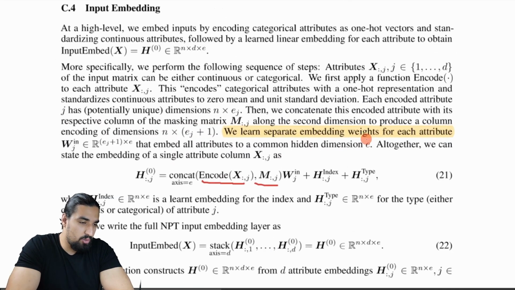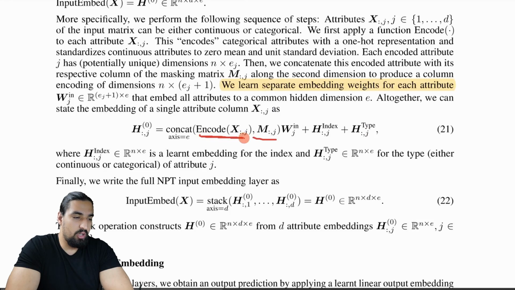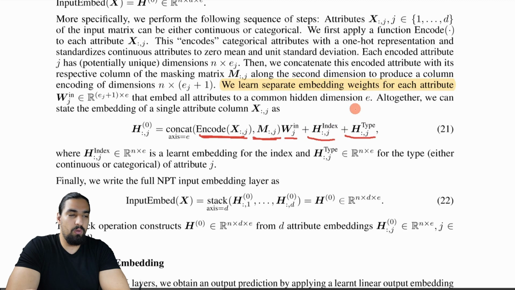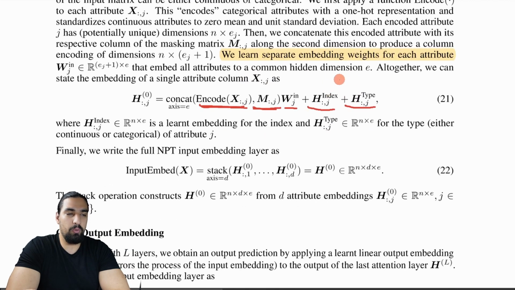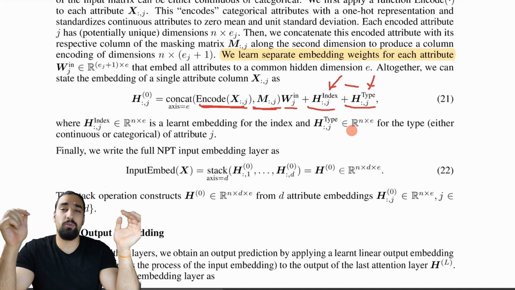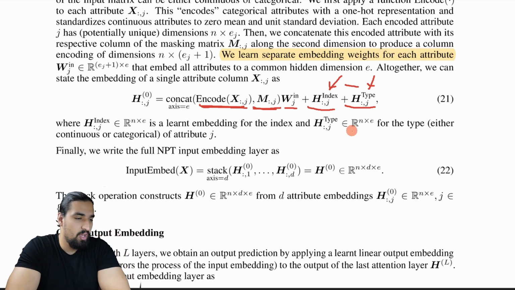So again, getting back to the formula, you can see after we do the one hot encoding for categorical variables or just normalization for continuous variables, we append the mask, we project this into these E dimensions, and then we just concatenate across all the different columns, i.e. attributes, and then they additionally have these learned embeddings for index and type. I'm not sure whether they did an ablation on whether they actually need both of these, whether it can be jointly learned like the type and index, but yeah, if anybody knows or the authors are watching the video, they can maybe explain it down in the comments.